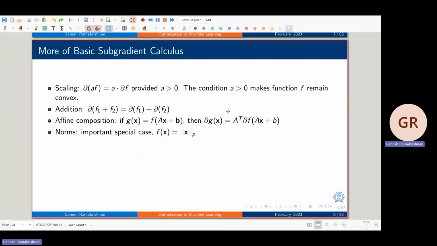Okay. Again, you can show it by first principles. But for gradients, you know this. This holds for gradients. If you have a factor, it extends from here, scaling itself. Subdifferential of aF is a times the subdifferential of F. Similarly, the subdifferential of F of Ax is A transpose times the subdifferential of F at the same point. So no difference. Instead of multiplying by a scalar here, you have multiplication by the transpose of the matrix.